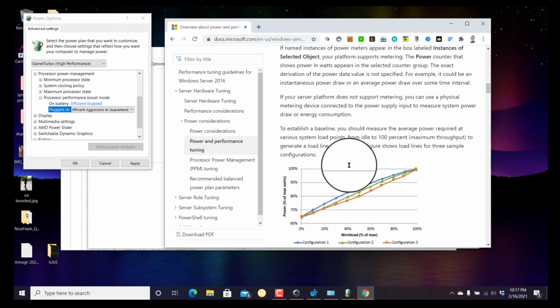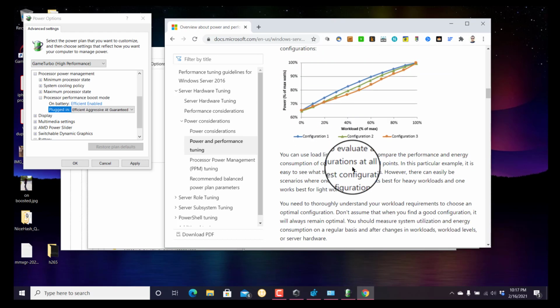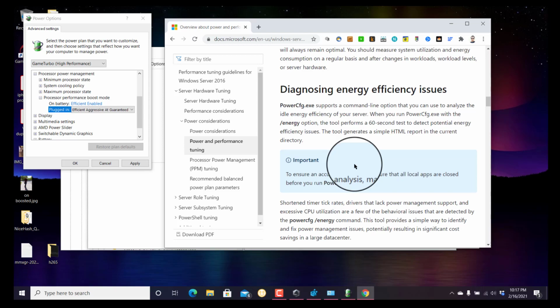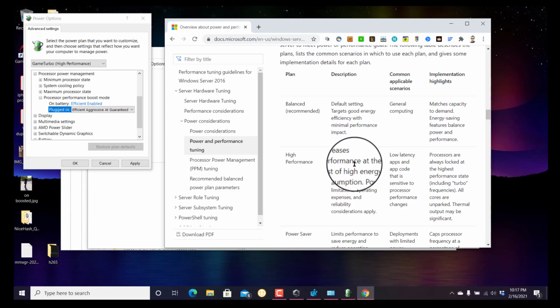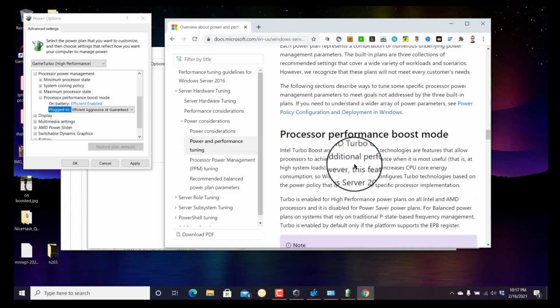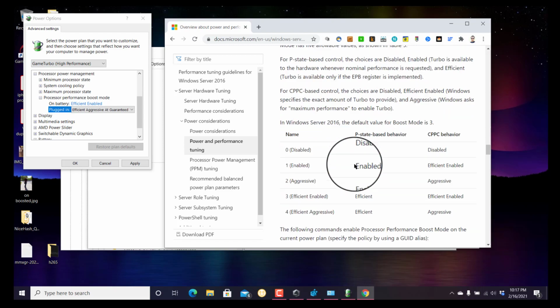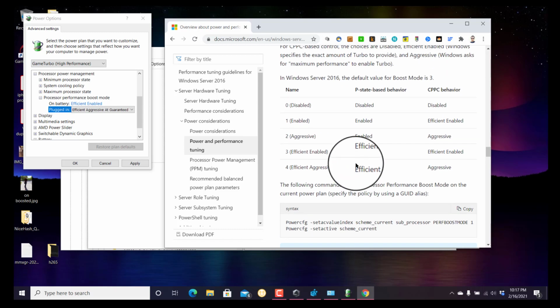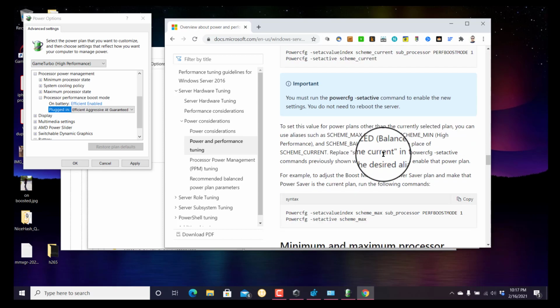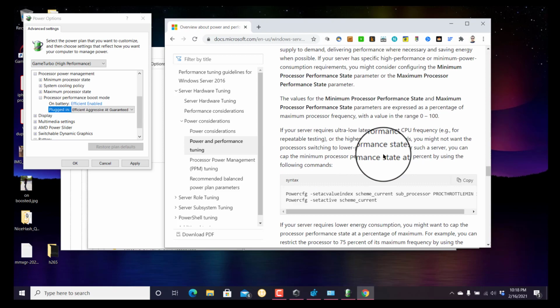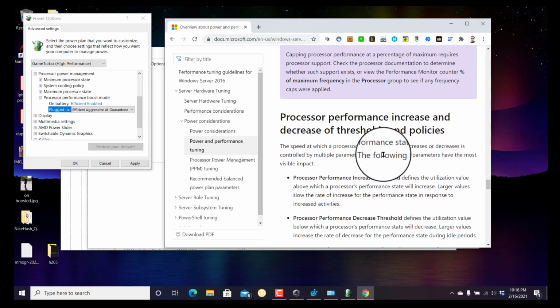You can save a little bit more power and cut down on how much heat gets used when you choose a different setting. Aggressive is the most aggressive, and obviously boosts up the power as quickly as possible. Efficient aggressive is one lower than that, right? So I think there are three or four different power states. Oh, here we go, four different power states. So you see you have all these different settings over here, and aggressive is the most aggressive, I believe. Efficient aggressive is somewhat less aggressive, and so on.